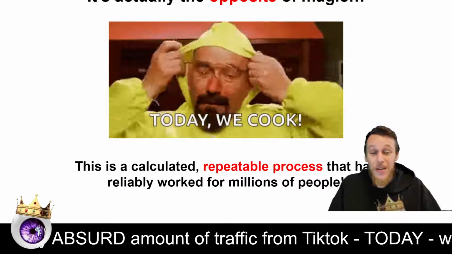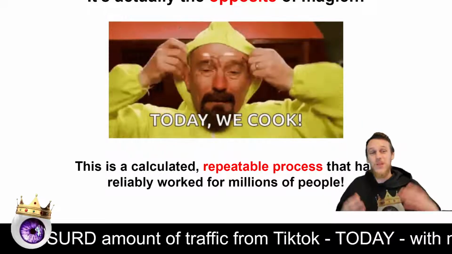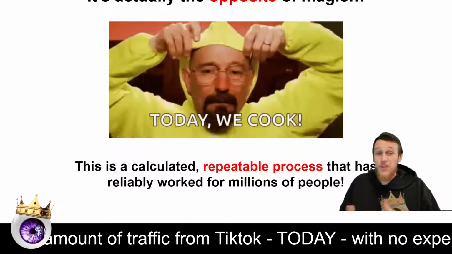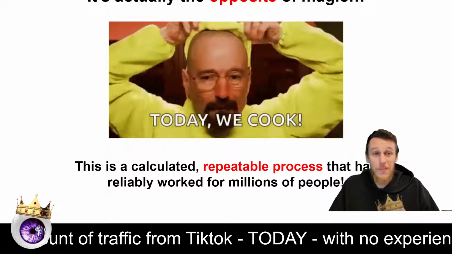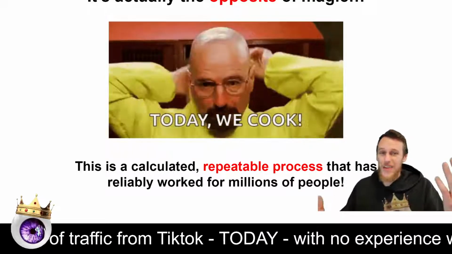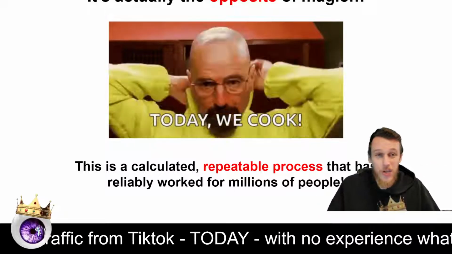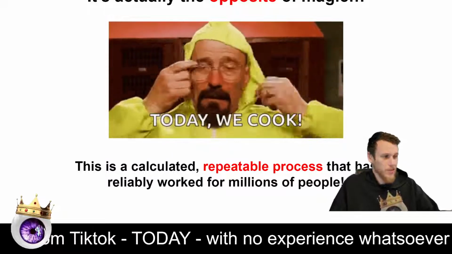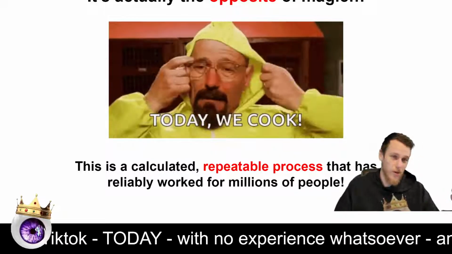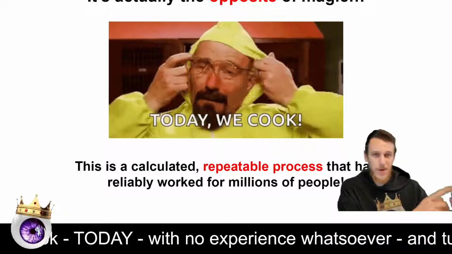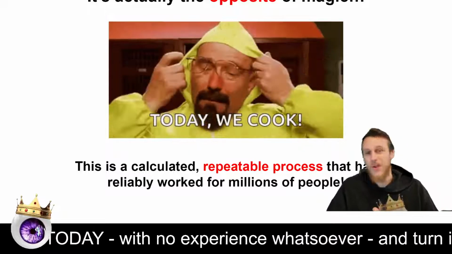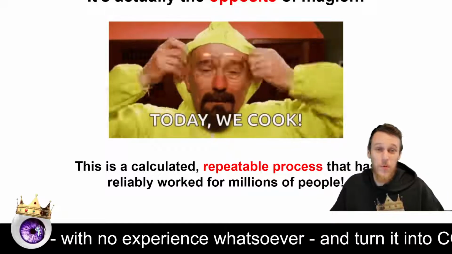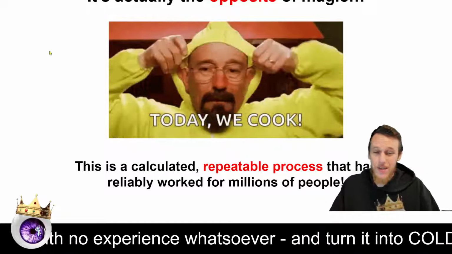So this is a calculated, repeatable process that has reliably worked for millions of people, going back all the way to direct marketing in newspaper and magazine ads, right? Before we even had the internet, it was the same thing. People would hook you, right? They would put a crazy image in the magazine and you would stop to be like, oh, what is this crazy thing? And then they would tell you a quick story about it. This is the device that saved grandma from almost falling in the well or whatever. And then you're like, oh my God, I got a grandma. And then you order the product, right? It's simple, but now we're doing it on TikTok instead of in a magazine.